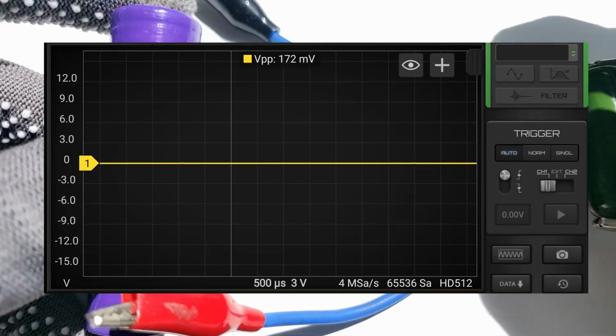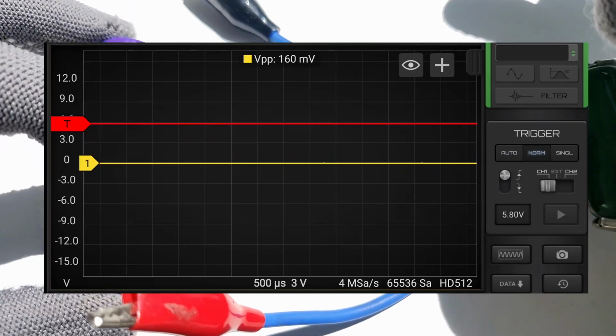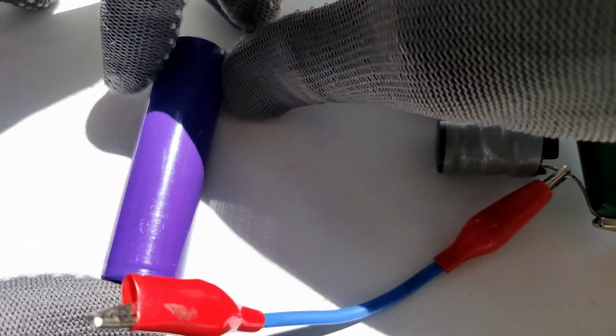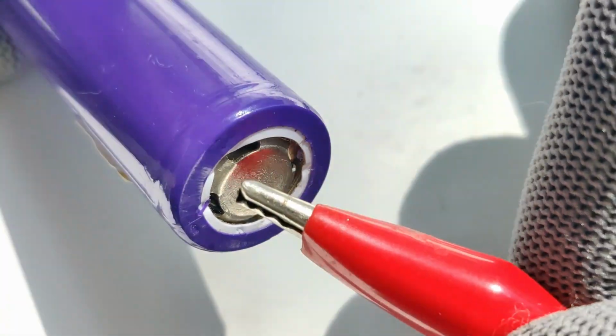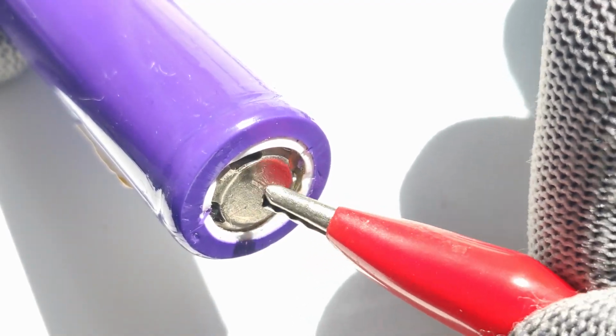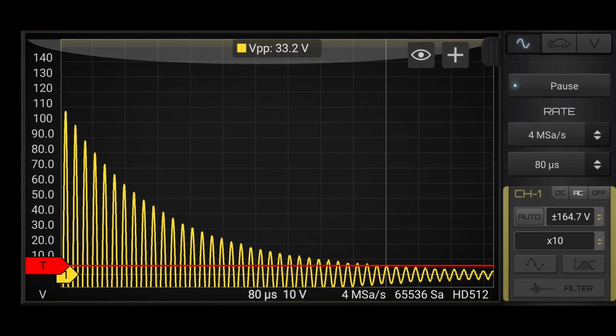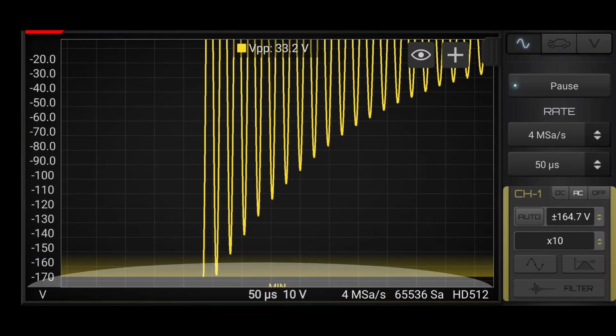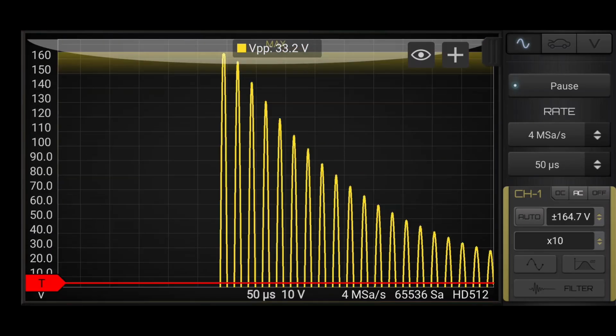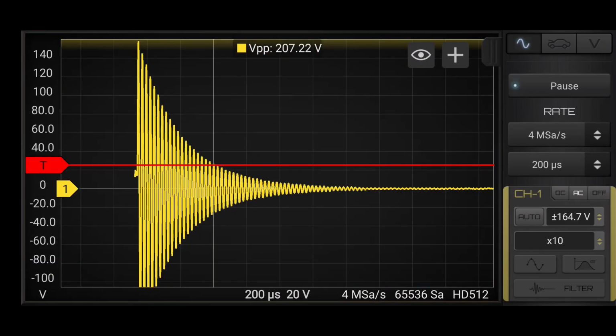Turn on the trigger for the first channel and set the threshold. Connect the power supply to the circuit for a moment. I used a battery. And you will see damped oscillations. The frequency can be calculated if capacitance and inductance are known and compared to the measured real value.